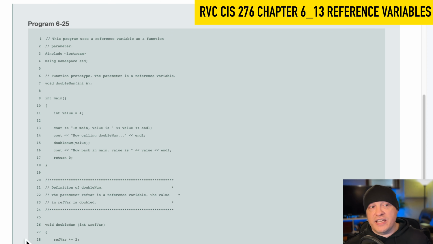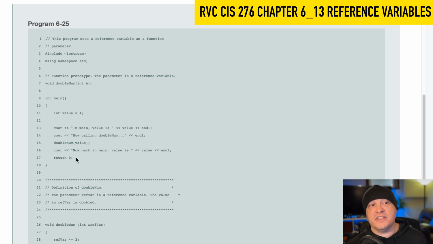Remember that when we are done here inside of our partner function, in this case doubleNum, flow of control is returned here to line 15. We end line 15. At that time, this function and all of the work we did inside of it is terminated and becomes recoverable by the system. It is no longer usable. So nothing we referred to before is permanent. There is no way to reference it any longer. And despite all of that, when I output here on line number 16 the value of value, I get 8. It's doubled.